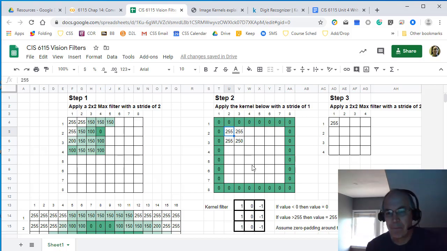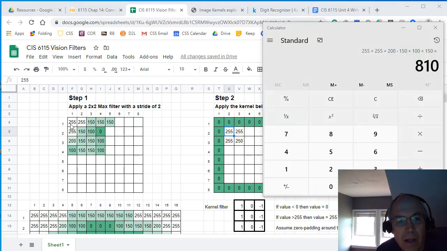And again, if our total is less than 0, we'll set the value as 0, and if our value is greater than 255, we'll set to the palette value at 255 for this. So see if you can apply this filter to this value here.